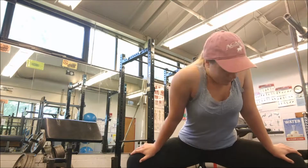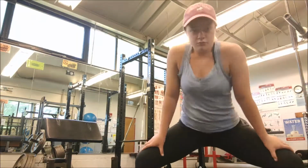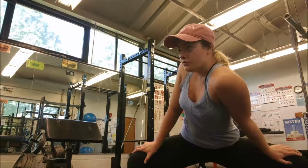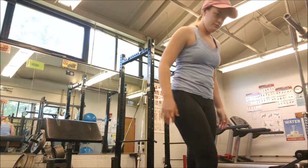This next one's really good for your inner thighs and for your back, which is actually used a lot during squats as well. So you just want to bend down in like a plie, and then you're going to twist your upper body towards the other side. Gets the inner thighs and your shoulders.